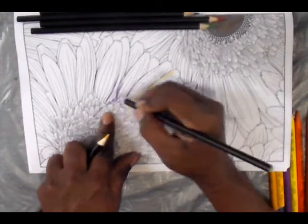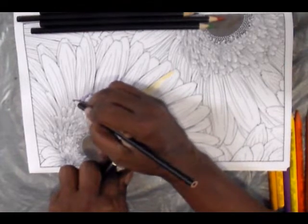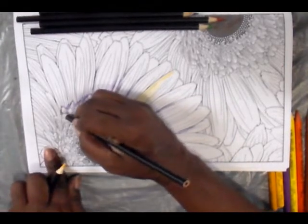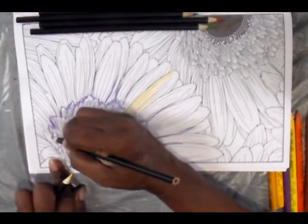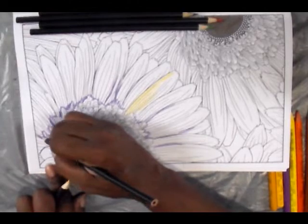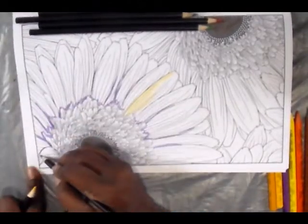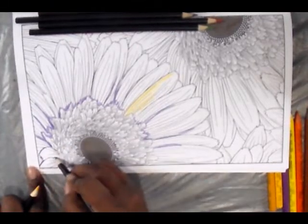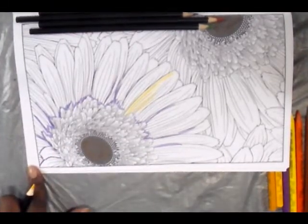That's where I'm going to put the purple at. All up along there. And the purple is a complementary color to the yellow. It will turn brown, so let's see if we can kind of keep them separate and not create brown.